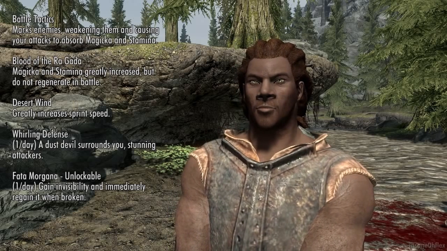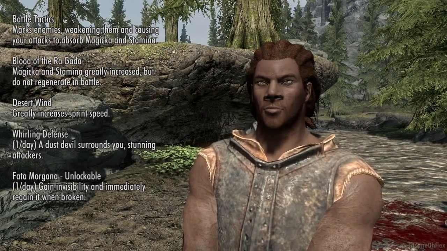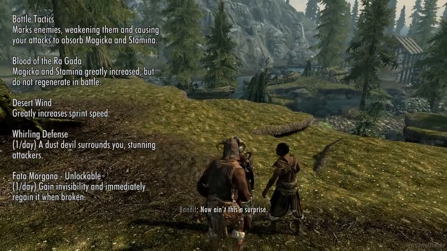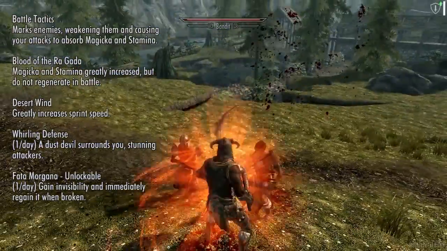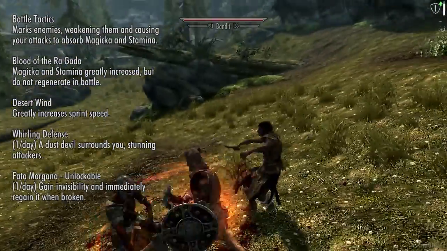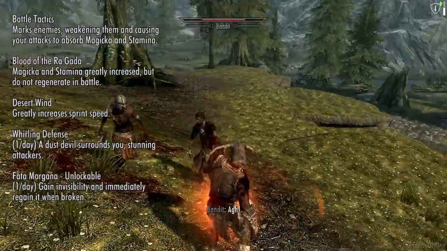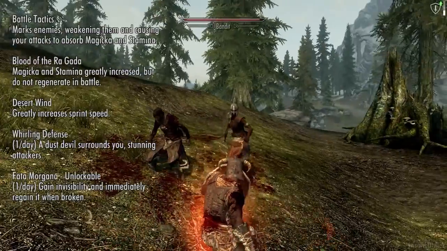The Red Guard have a little bit of an interesting overhaul. So with Battle Tactics, this will mark your enemies, weakening them to cause your attacks to absorb magicka and stamina. However, with Blood of the Ragada, magicka and stamina are greatly increased, but they don't regenerate in battle. And you also have access to the Desert Wind, which greatly increases your sprint speed, which is great. And your power is called Whirling Defense, which is when a dust devil surrounds you and stuns attackers. And your unlockable power is called Fata Morgana, and this is where you gain invisibility, and you'll immediately regain it once it's broken. So with Battle Tactics and Blood of the Ragada, it'll make for an interesting battle experience, since it'll kind of revert you back to the Morrowind days of combat.